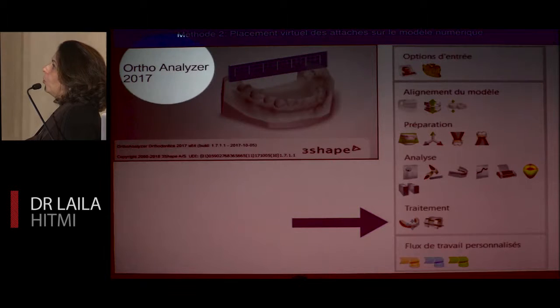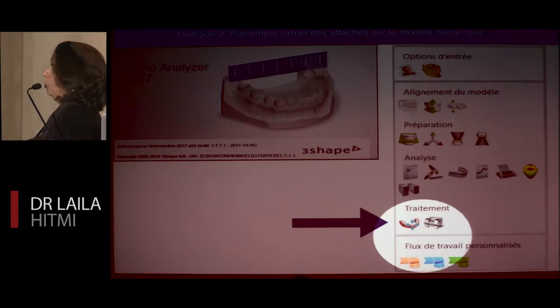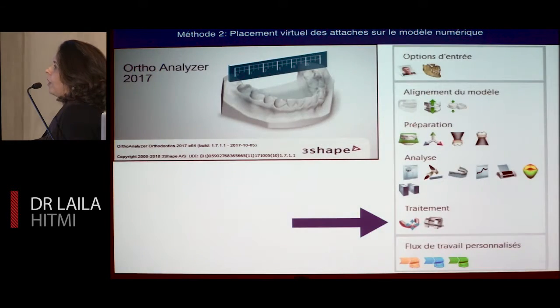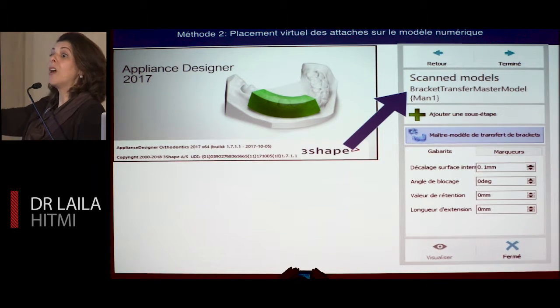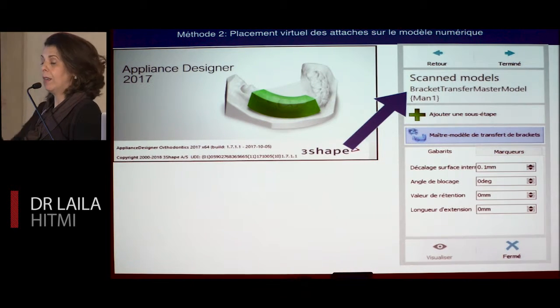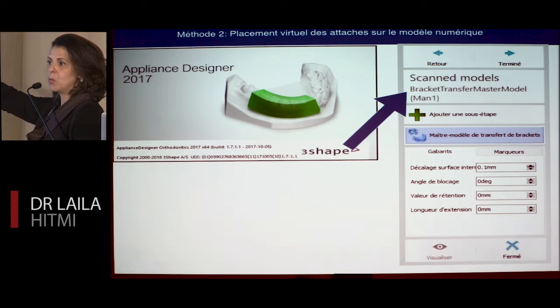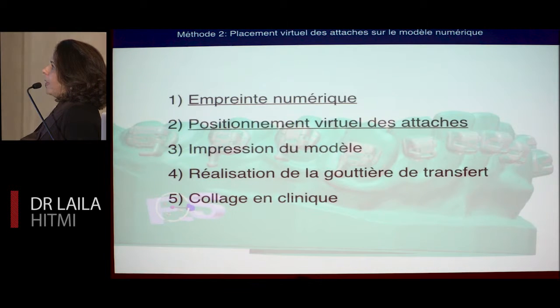You need the software, which will enable you to position where the brackets go, and there's the treatment. If you don't have the treatment and bracket placement option, you can't do this, but you will have the possibility of printing how to place the positioner. You need the 2 softwares for this technique.